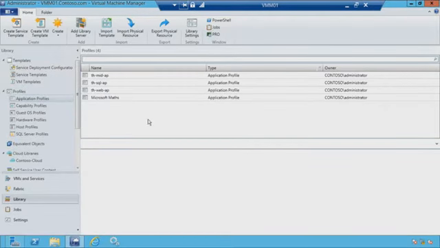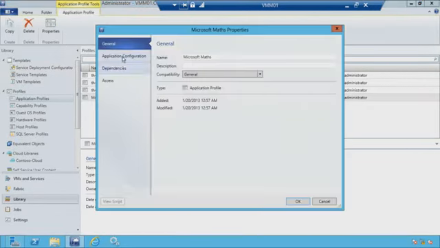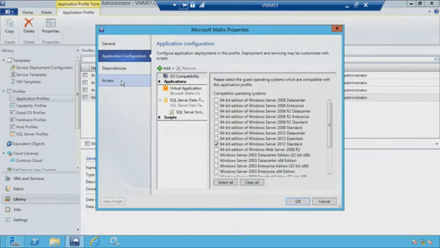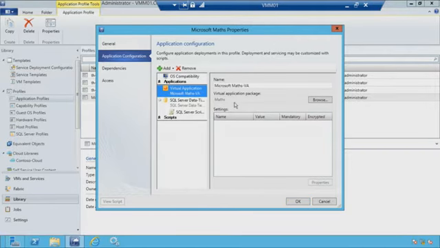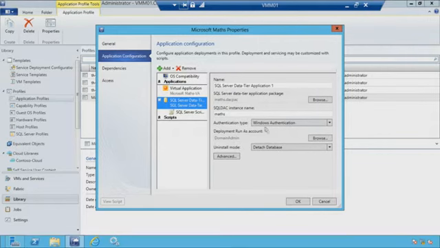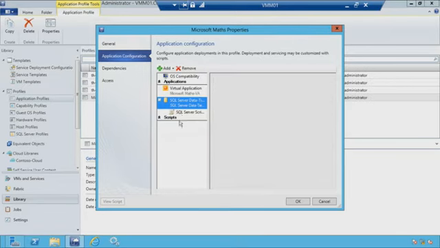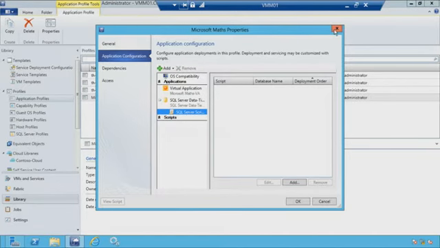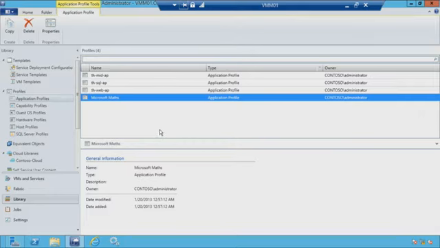Now, our application profile is essentially saying what type of application is going to run within this VM. Within this application profile, we can add App-V packages, virtual application packages, and say every time we deploy this component for this VM, it includes this application. Nice. We can include things such as SQL DAC packs here, and things such as the account information and authentication type. We can include scripts. So if I build a VM using this application, it's going to come with that App-V package, that SQL DAC pack, those scripts with it. Every time. Every time. Consistent.